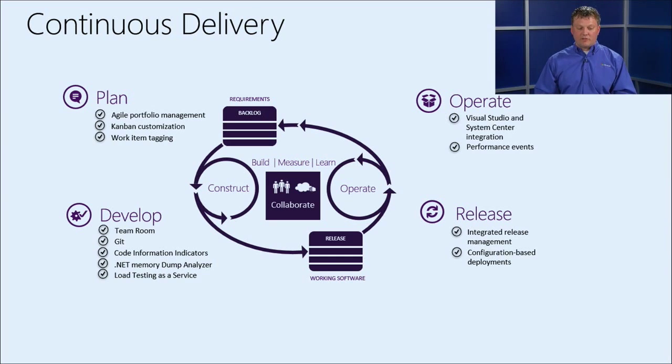And the bottom right, where we're going to spend all of our day today, is the release side. You think about it, if you do all these really great things with your tool and your people and your processes, such as you plan your work, you've got terrific developers using first-class tooling, and you've got nice operations happening as well, but you can't release the software, then you're really at a disadvantage, right? If you get all the way to the end and you can't release, or you release with errors, or it's very non-repeatable, or it's very unique, you've been releasing to dev and test over and over again continuously, all that's working very well, but when you get all the way to production it's a big roadblock, then you're only so agile at that point, right? And it's going to become a big problem.